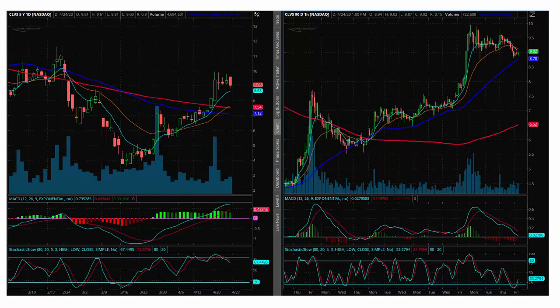All right, CLVS. Let's see here. So we got a bottom, we got a cross here, we got a pattern that formed here. Same highs create horizontal resistance, with higher lows, so we got a little ascending triangle pattern. It broke out. Now it's trading in a range here. Okay, so the MACD is pointing up, so my bias is to the upside.